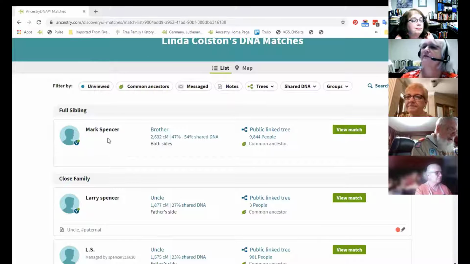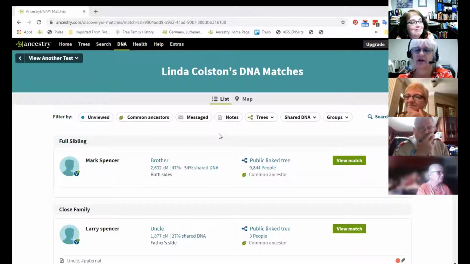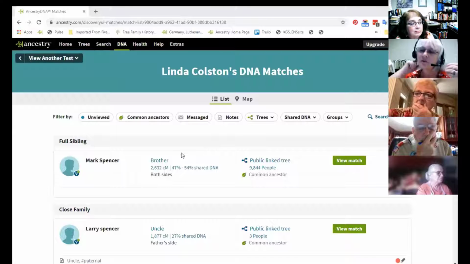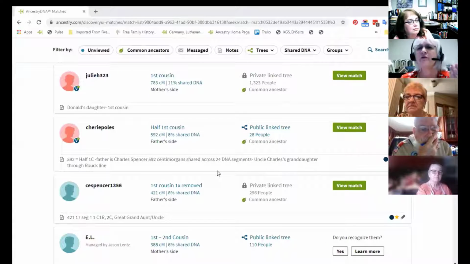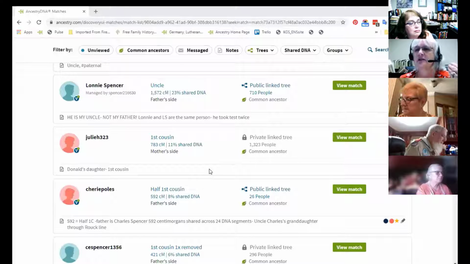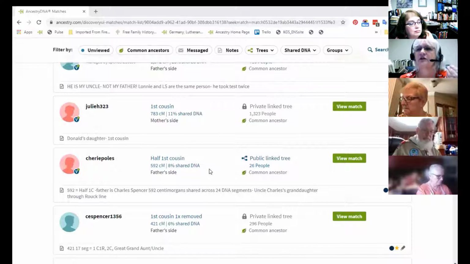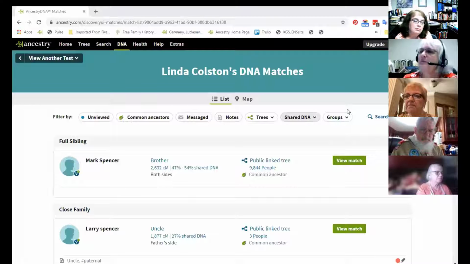Now, you can see the first one is my brother. So I already knew who he was. When you start working with matches, especially at the very beginning, you want to start from the top down. You want to identify all of them as far down as you can at first, especially first cousins, second cousins, and third cousins, because that's going to give you more people to consider as you're working your way down through some of the matches. I take advantage of these at the top quite a bit.